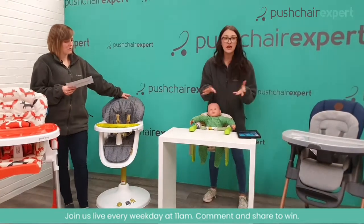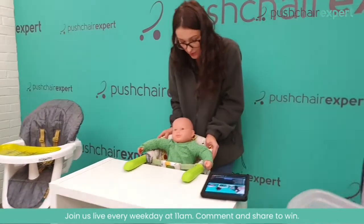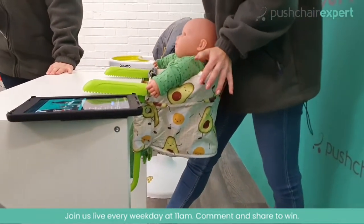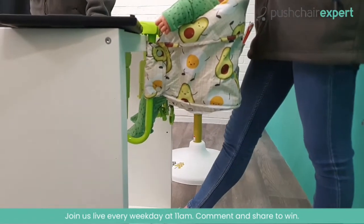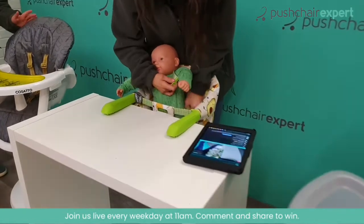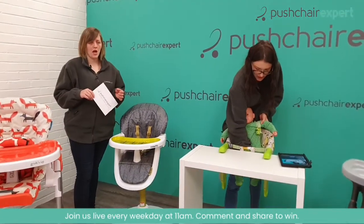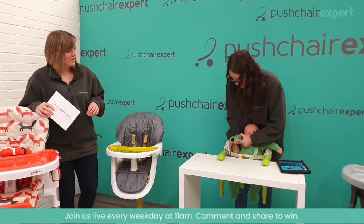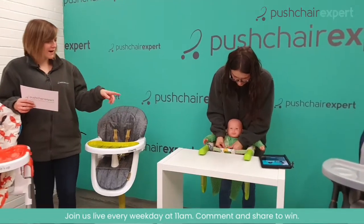Samantha has asked how strong the arms are. It's completely safe — it wouldn't be sold if it wasn't. It takes up to 15 kilograms and as you can see that is not moving at all when pulled. There's a slight natural movement for safety reasons but it will not pull off. All high chairs include a harness as a safety standard — it's not a choice, it's compulsory. You have to buckle baby in, even on ones with trays. Always use your five-point harness.